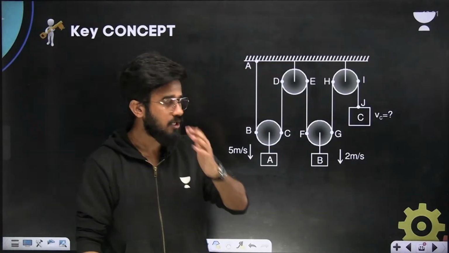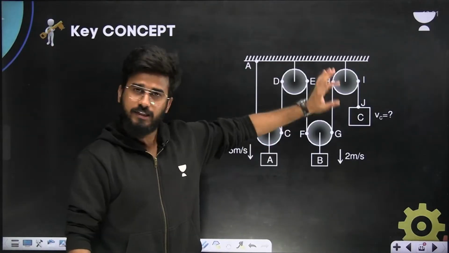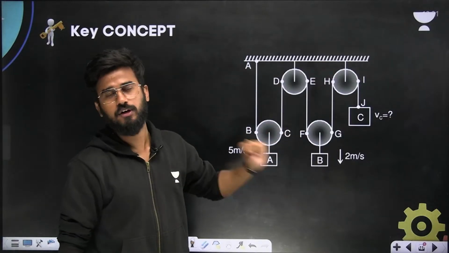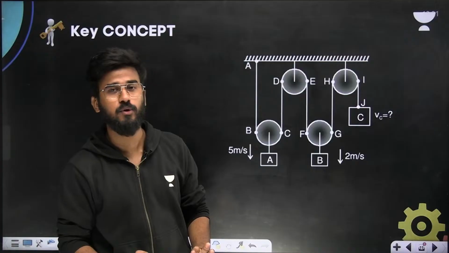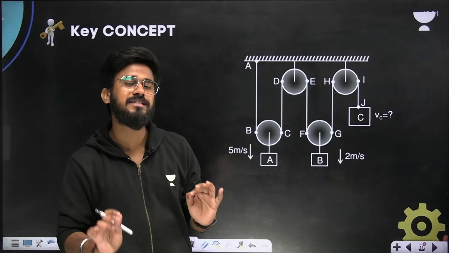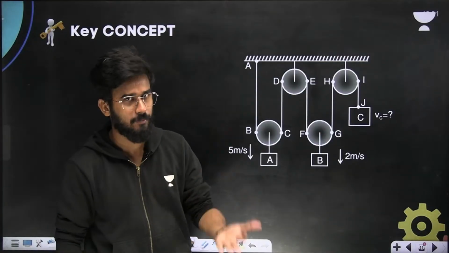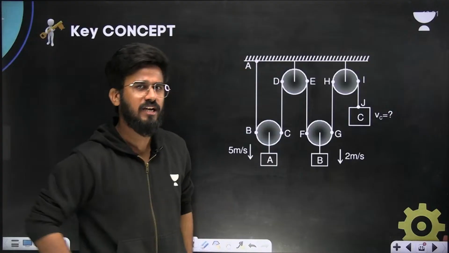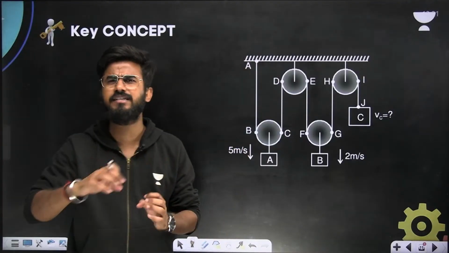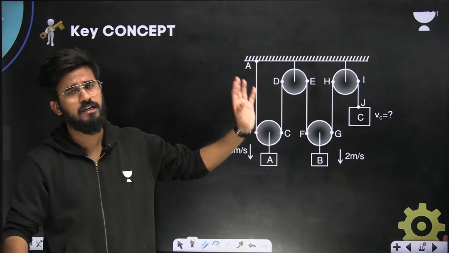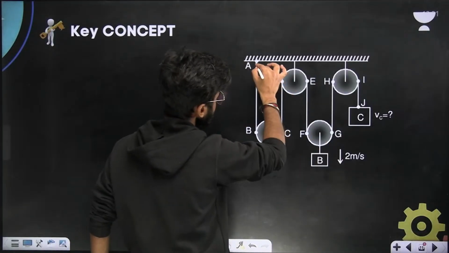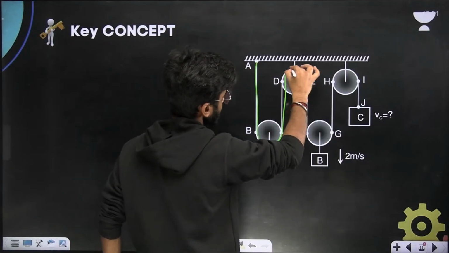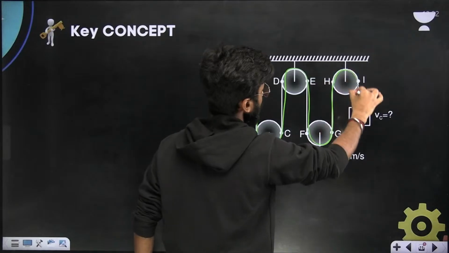Okay, so what is it? Just look at this figure. There are a lot of pulleys, a lot of blocks. So how will we deal with this? What we have to do in this particular trick is select a string on which we apply the trick. Okay, so suppose we basically consider the main string, whatever it is in a particular system. So in this particular system, the string is this one. This string is the main string you have to consider.